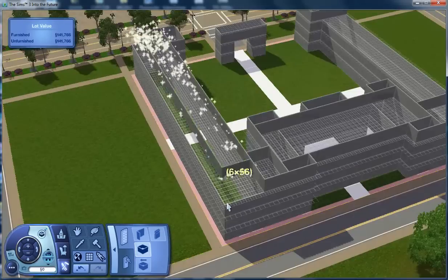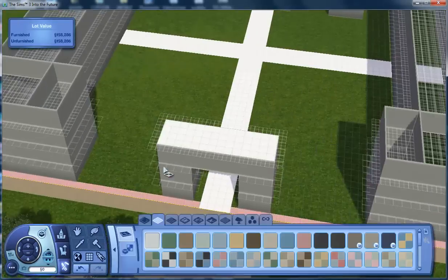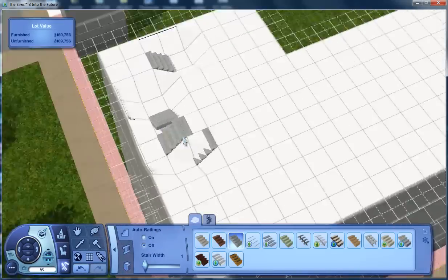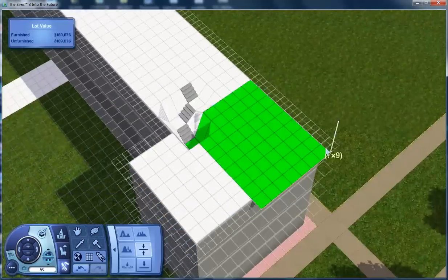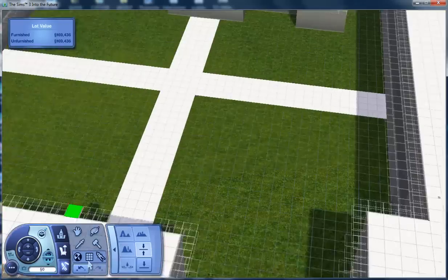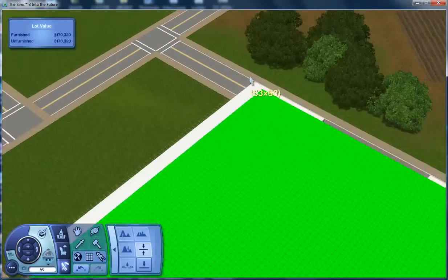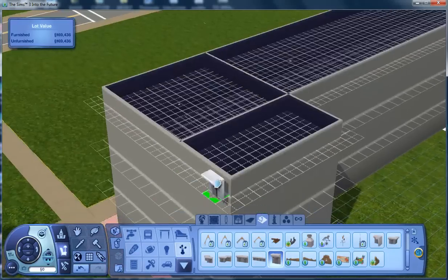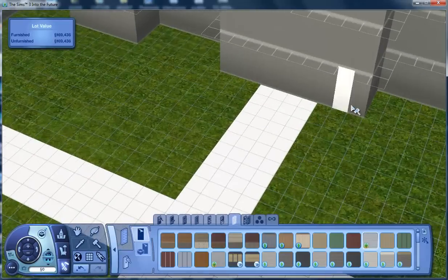Okay guys, so anyway, the structure that we're gonna be building is the school, as I've said, and it is going to be very, very large, and it's not even furnished. As you can see, the length of the video is already almost 40 minutes long. That's crazy. I'm not so sure why it took me forever to build this building, even though it's not even gonna be furnished.